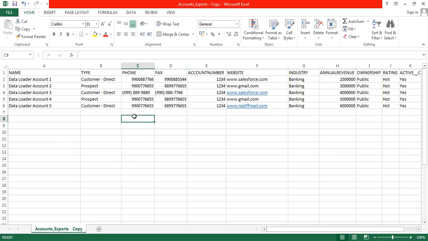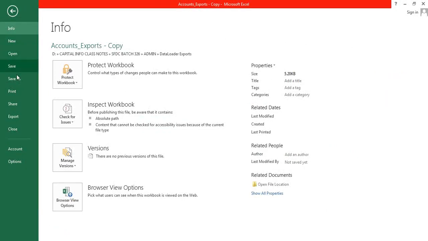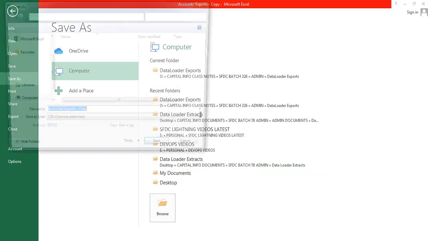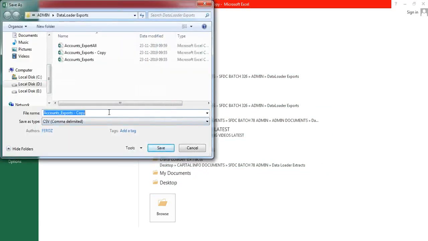So now let me insert these 5 records into my object here. I would like to save these records. I am going to give the name as account inserts.csv.